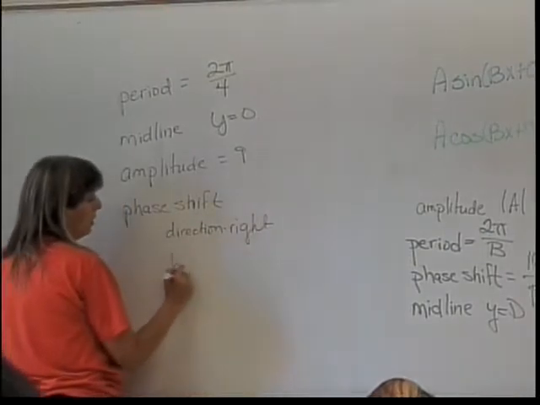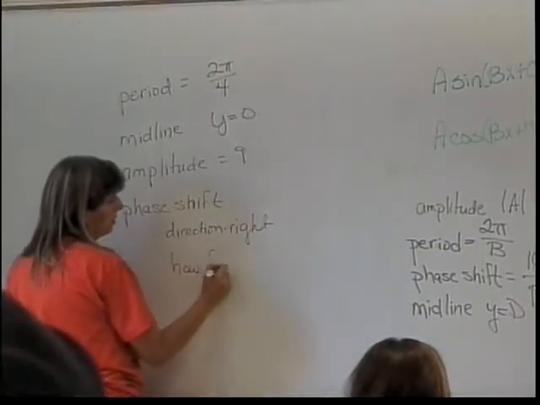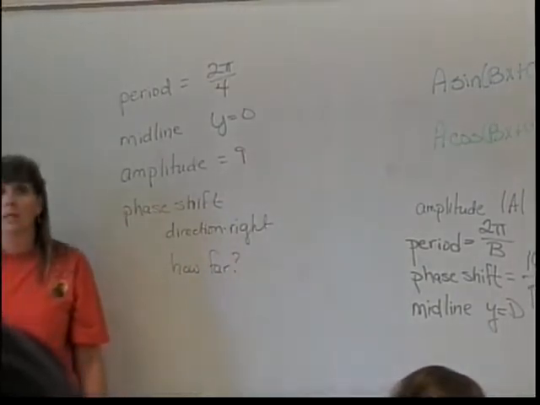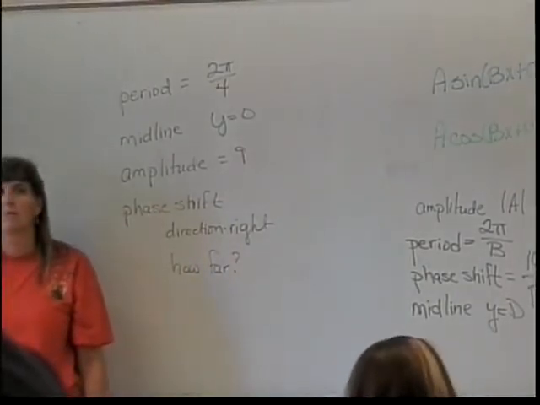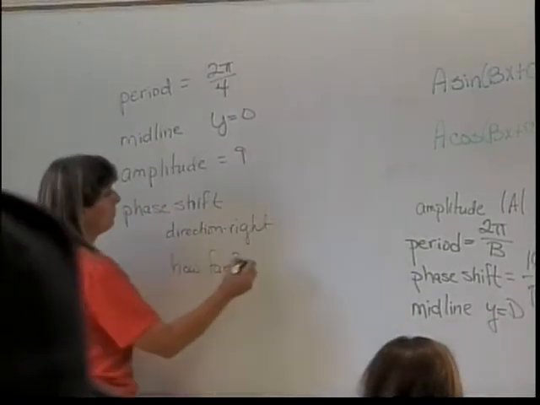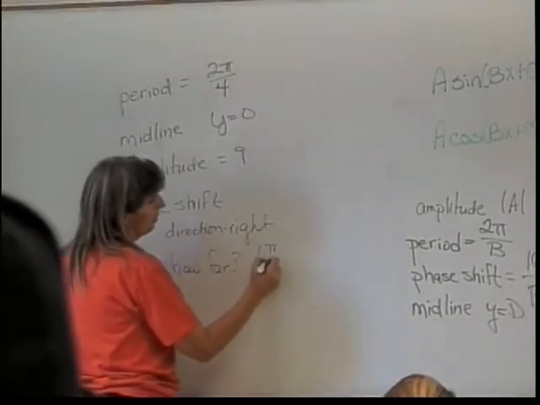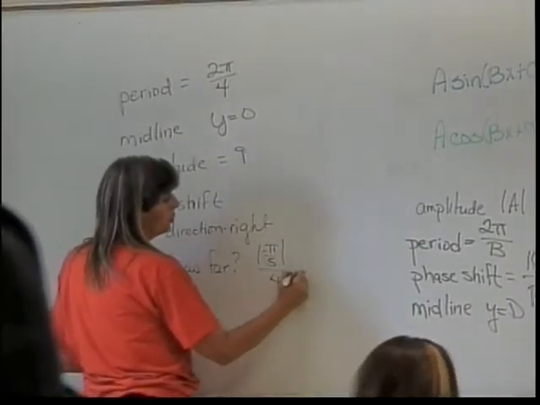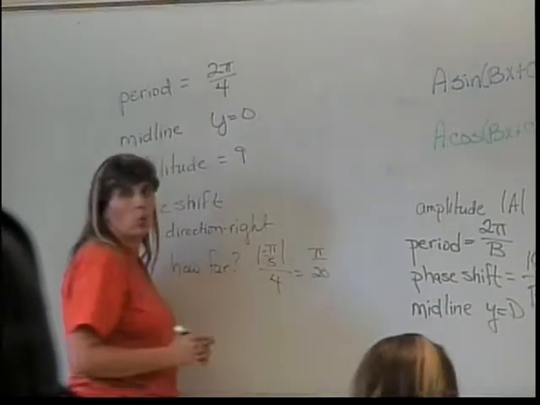And how far? How far did it go? Is it really 5 over 5? Pi over 5 over 4, the absolute value of pi over 5, if you're going to keep the negative with it, over 4, which would be pi over 20.